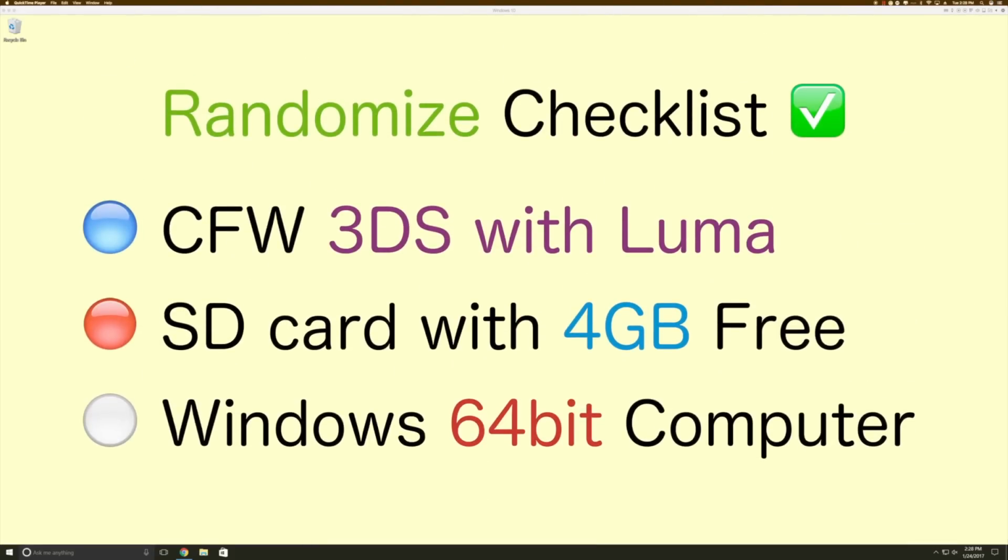Alright, before we begin, I would like to mention again that you do need a custom firmware 3DS in order to go through this whole process, as well as your SD card must have at least 4 GB of space, and you'll need a Windows 64-bit computer in order to follow this tutorial.